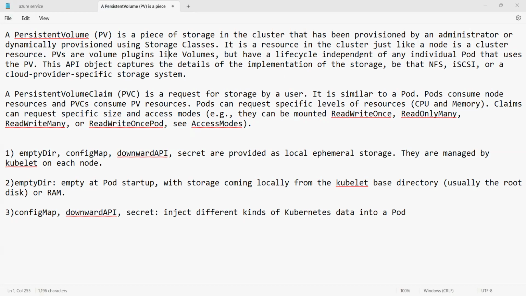It is a resource in the Kubernetes cluster, just like a node is a cluster resource. PVs are volume plugins like volumes, but have a life cycle independent of the individual pod that uses the PV. This API object captures the details of the implementation of the storage.